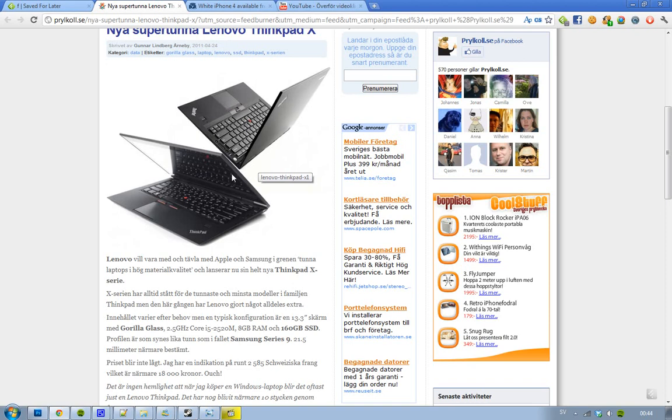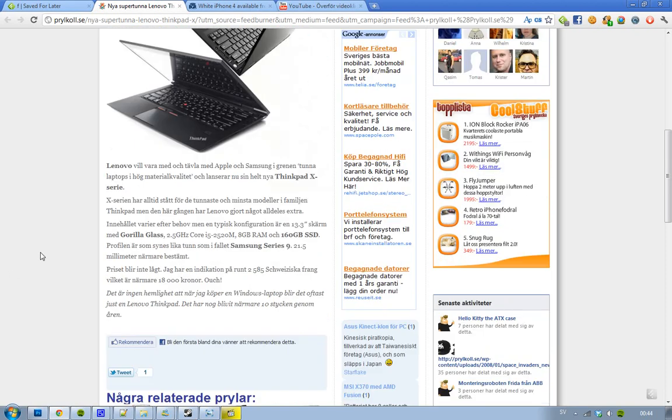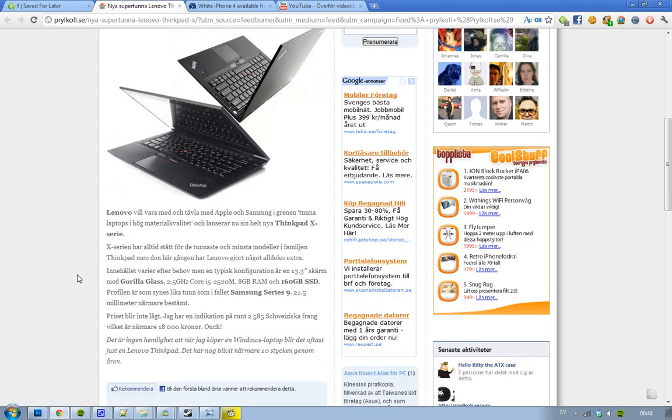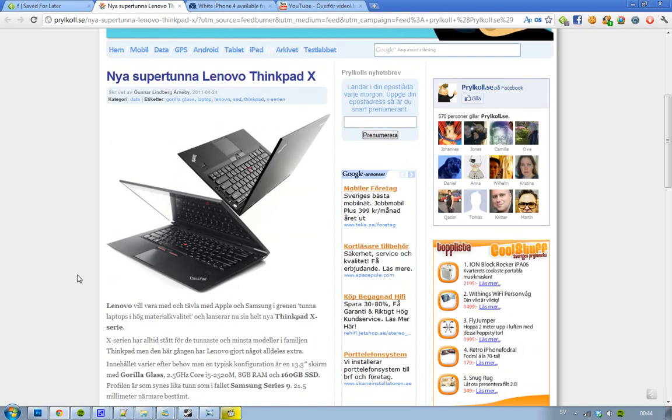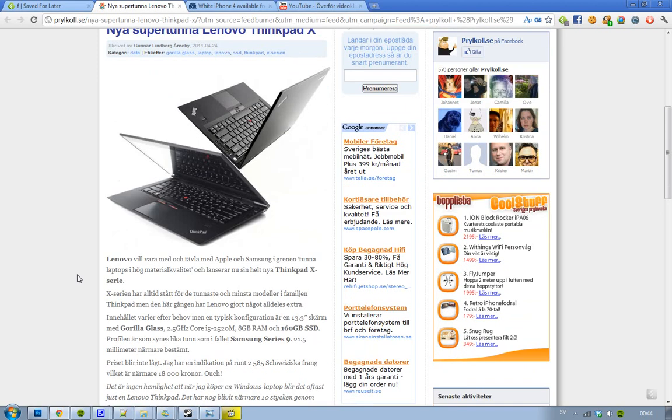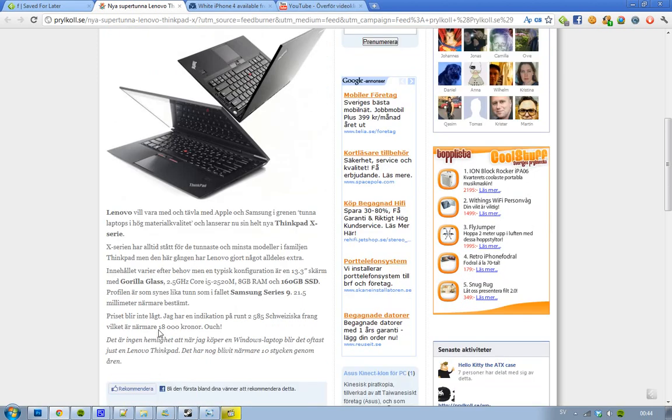I think it looks kind of flat here in the picture, but hey, I don't know. And also, the price is kind of high. I'm not sure, I should convert this into dollars, but I don't have time. But I can at least tell you guys that these computers aren't for the normal user. I mean, this is Apple MacBook Pro price.